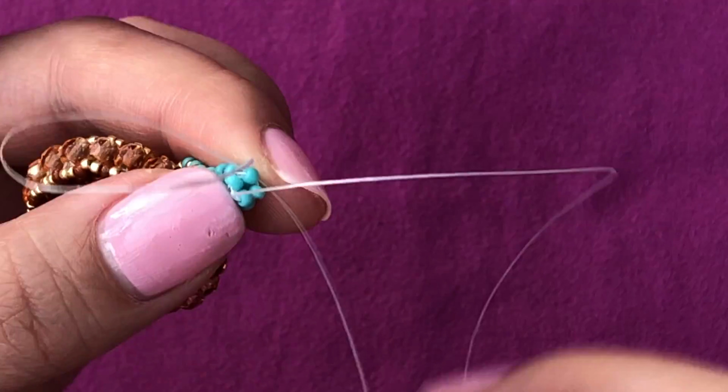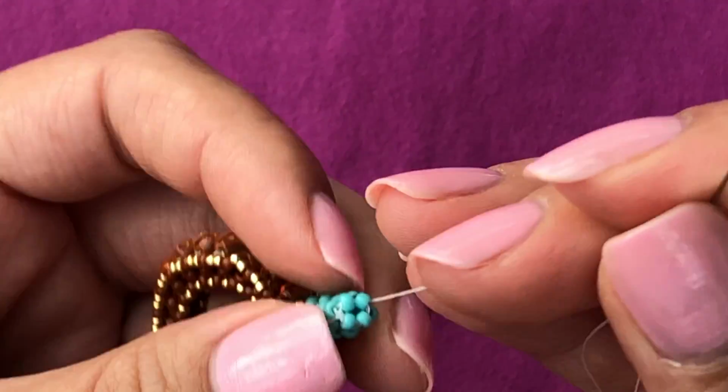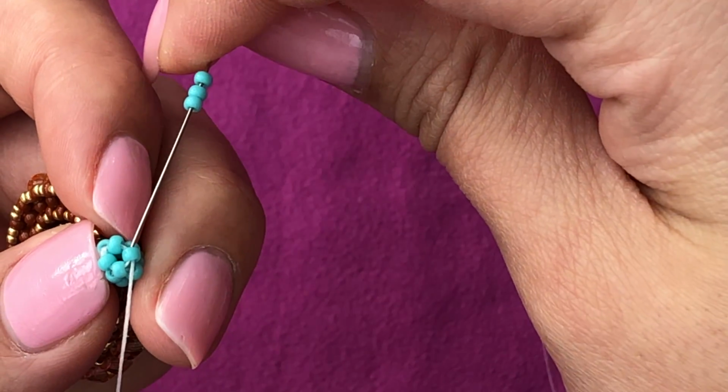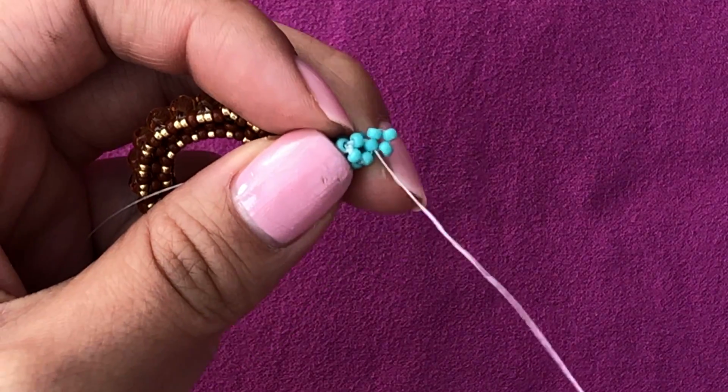Now I'm coming out on the top. Don't mind the tail, I'm just gonna hold it down. I'm gonna pick up 3 11, go through the same bead my thread's coming out of, and pull the thread.